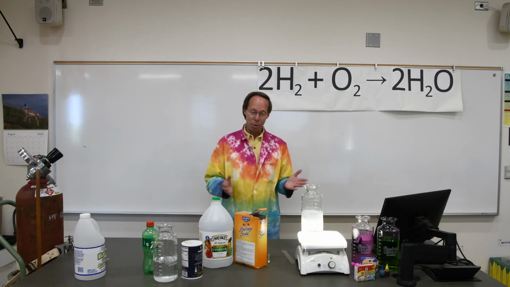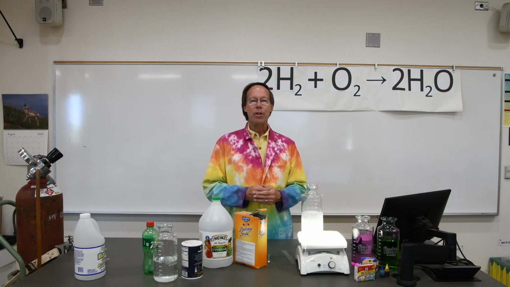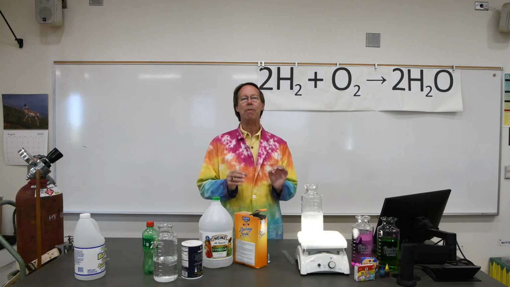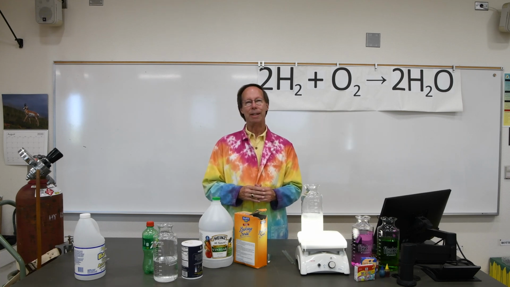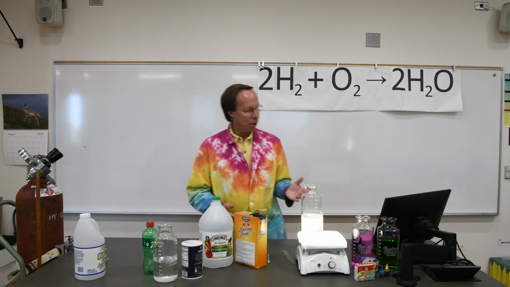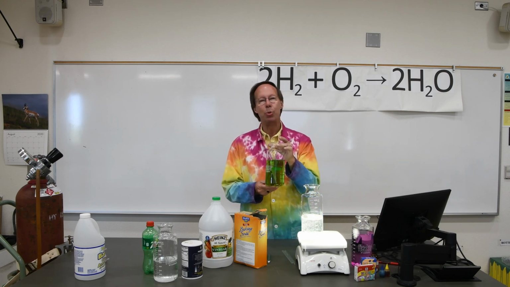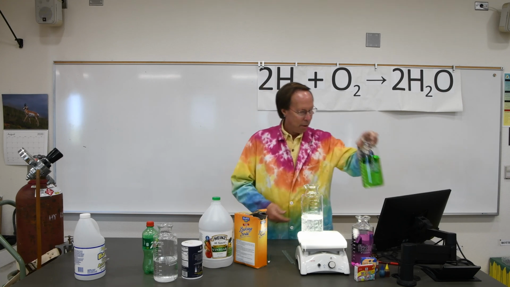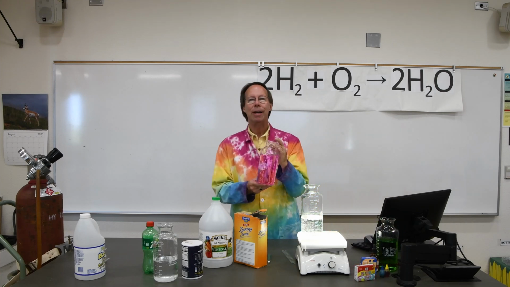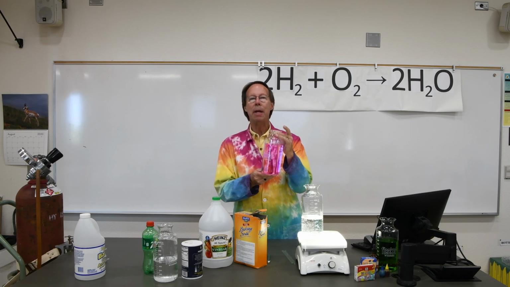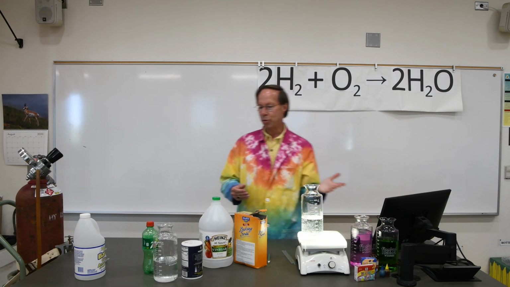This reaction would be a little more difficult to reverse than some of the earlier ones, but it could be done. So, as I said, a color change is invariably a chemical change. Formation of a gas is invariably a chemical change. In the case of the colors, when we mixed the food colors together, we didn't actually make a new color. The colors were already there. But normally, in a case such as the phenolphthalein with the vinegar and the ammonia, we truly did make a new color that wasn't there before. So we can assume color change is a chemical change.